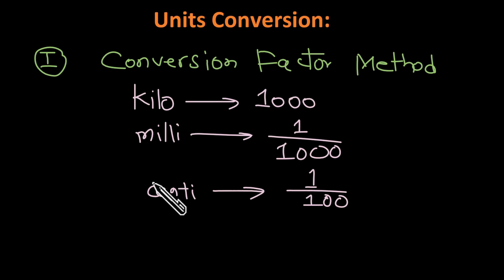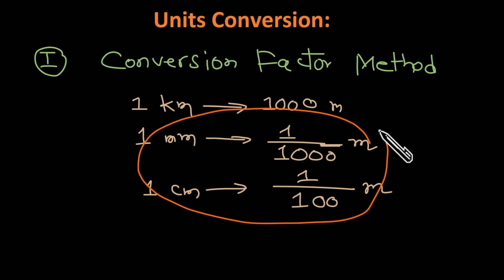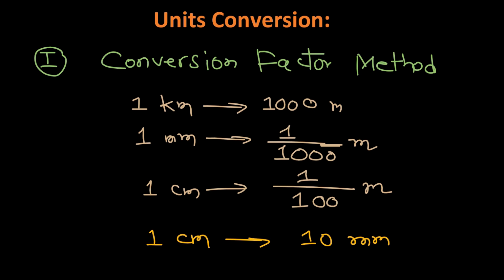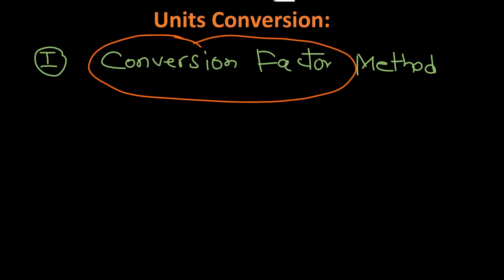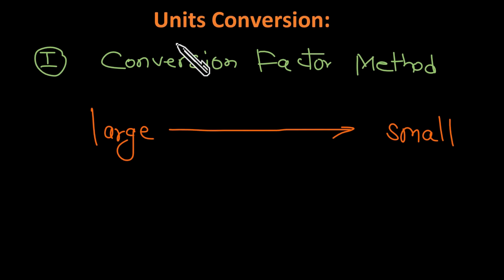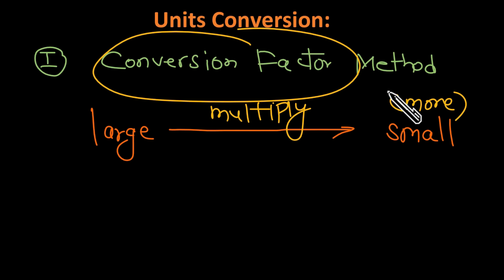Now, once you have memorized these roots, you'll be able to know the conversion factor from one unit to another. For example, 1 kilometer is equal to 1000 meters, 1 millimeter is 1000th of a meter, and similarly 1 centimeter is 100th of a meter. And from these two conversions, you can probably tell that 1 centimeter is equal to 10 millimeters, and so on. Now, when you convert from one unit to another using the conversion factor, you'll need to multiply or divide by that conversion factor. More specifically, if you go from a large unit to a small unit, you will need to multiply. Think about it. If you convert from a large unit to a smaller unit, you will get more of those smaller units. So multiplying by the conversion factor will give you more of those units.